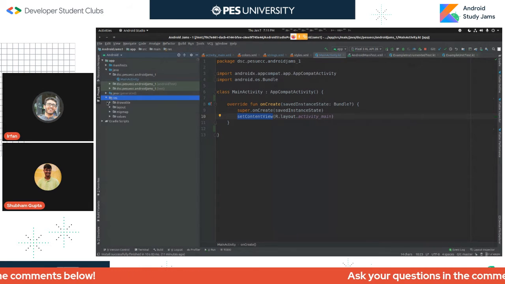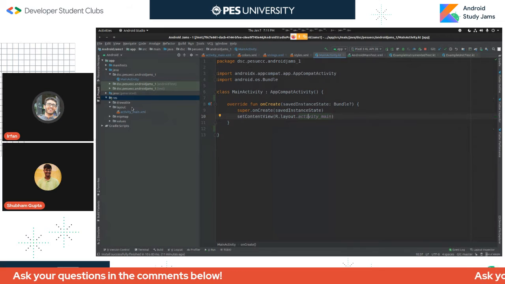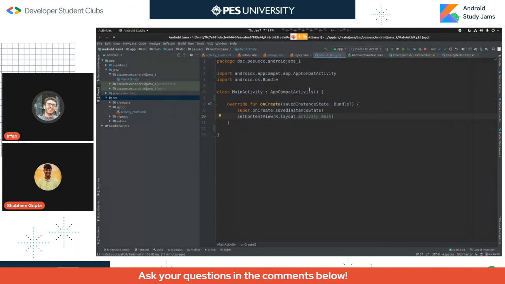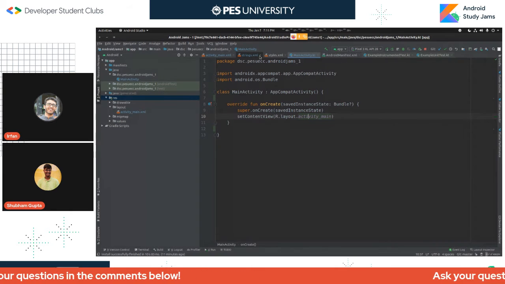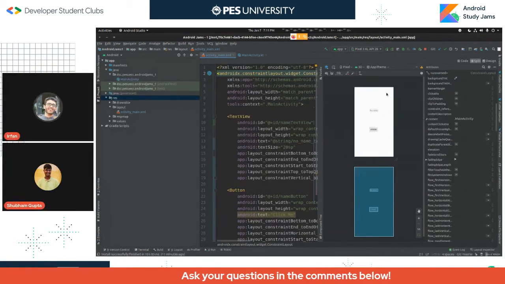So over here, if you go under res layout, you can find that it's named activity main, and that is what I'm loading in here. This is what determines what it looks like. Let's say if I had another layout activity file, right? And if I linked it to this, that would be shown instead. This is what determines your activity. So this is what determines the user interface. So coming back here, let me just close all of these additional tabs. Yeah. So in here, you can see this is my activity.